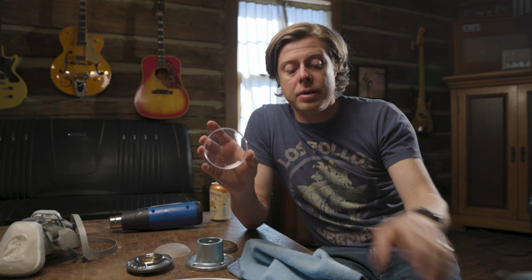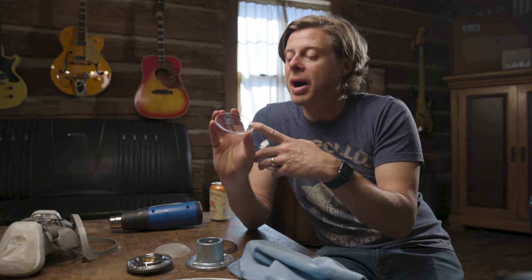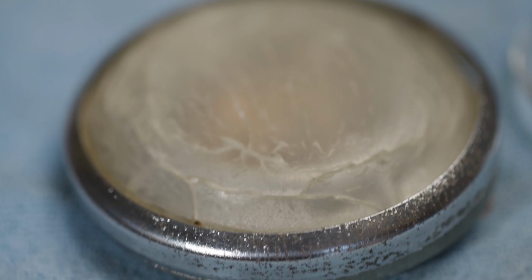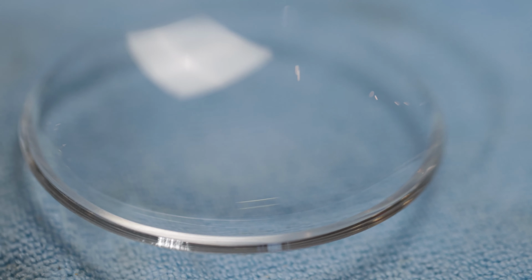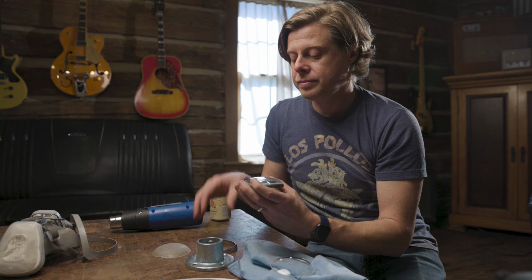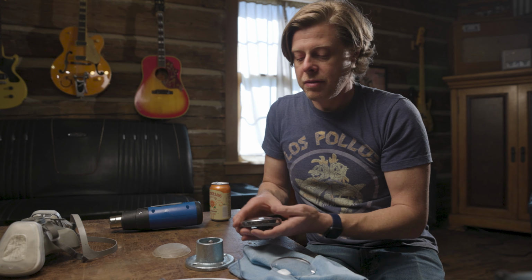What I did on the one that I've already done is I actually stepped through some grits and then I used some polishing compound and put this on a high-speed buffer so that you don't see any scratches inside. I get perfectly crystal clear. So now you know how to do it. You put it back together like this, put this on like this, and voila.